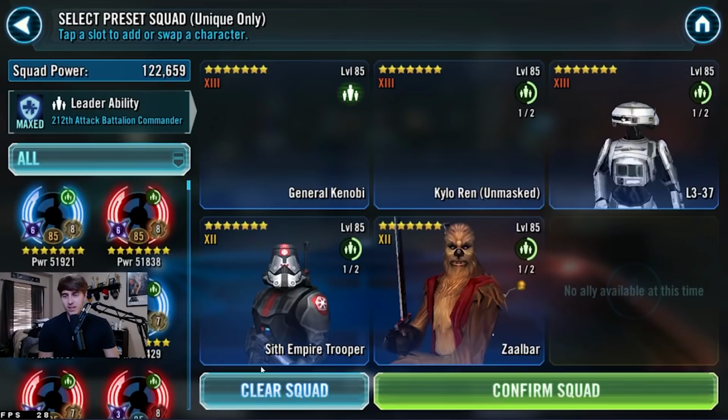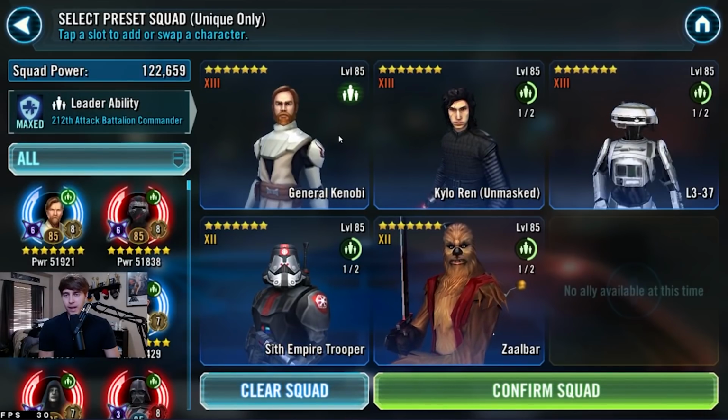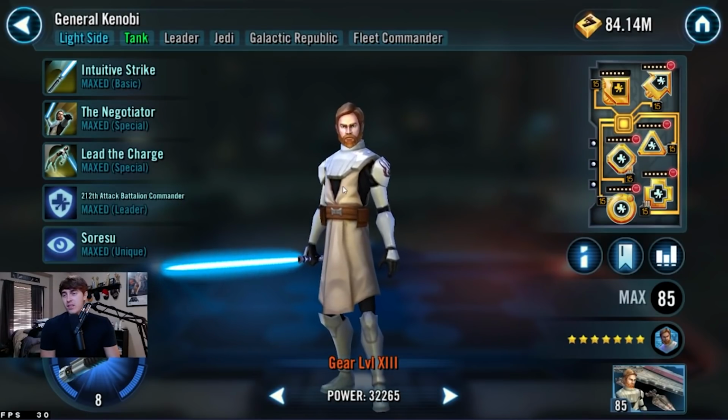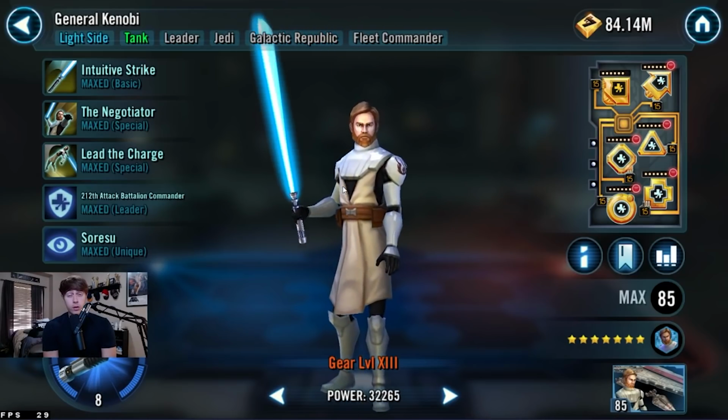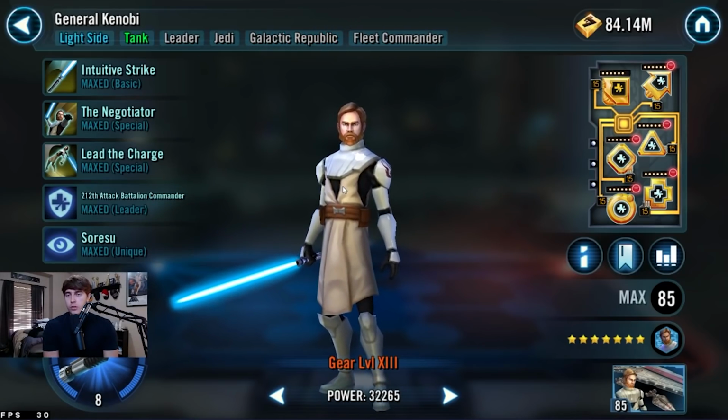So first things first is my guy General Kenobi. This is a pretty no-brainer one. You can unlock him with the tank raid, and you get him pretty early on in the game, just playing along.